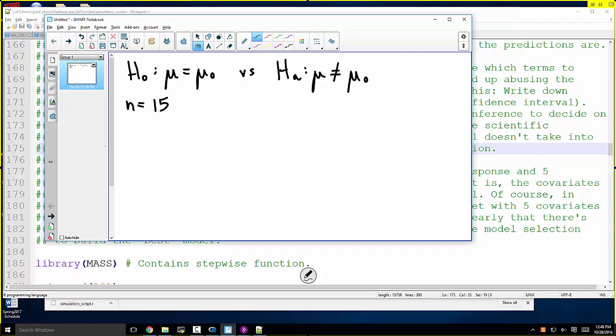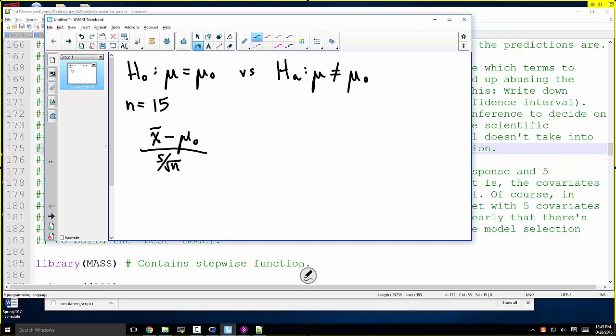Then in order to test this or do a confidence interval, we would do a t-test or a t-based confidence interval. The t statistic would look like the sample mean minus the mean under the null divided by our estimate of the standard deviation of the sample mean.